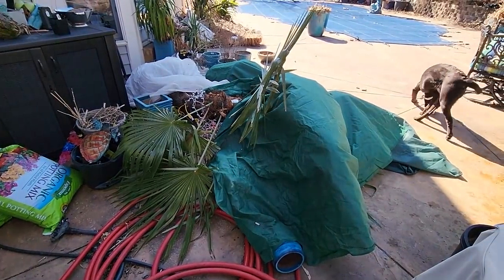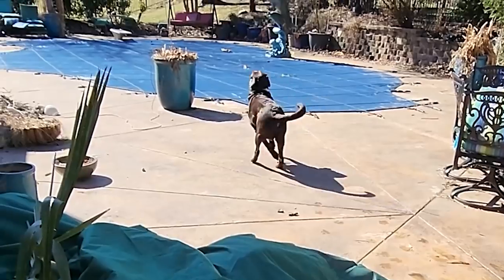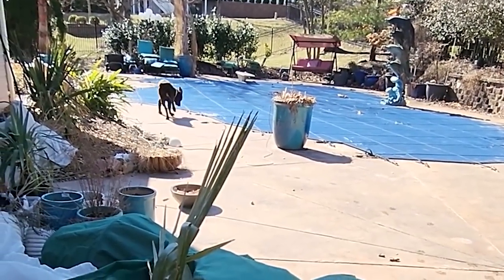It's probably safe to go ahead and get these windmill palms uncovered. He found a block of ice in the bottom of a pot. Best moment of his life.